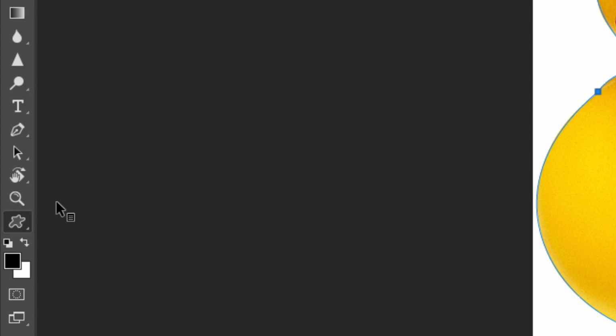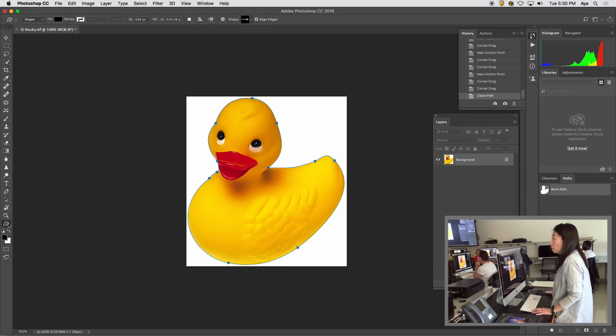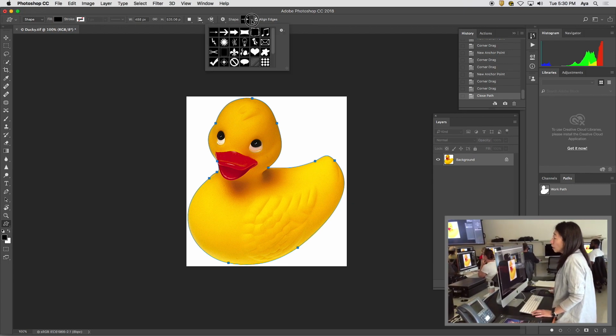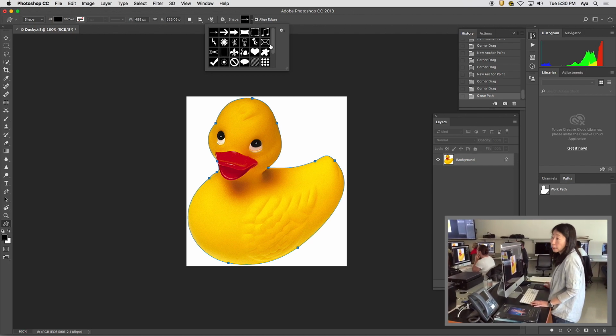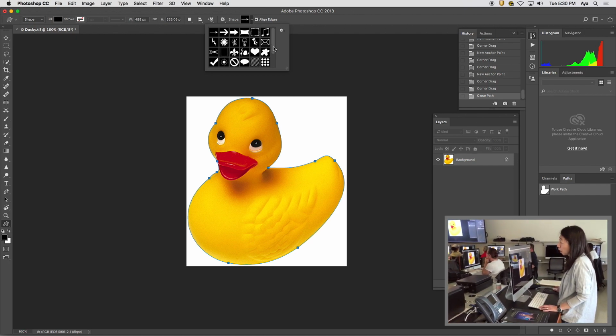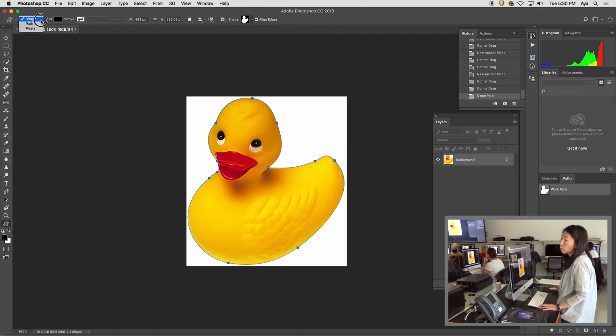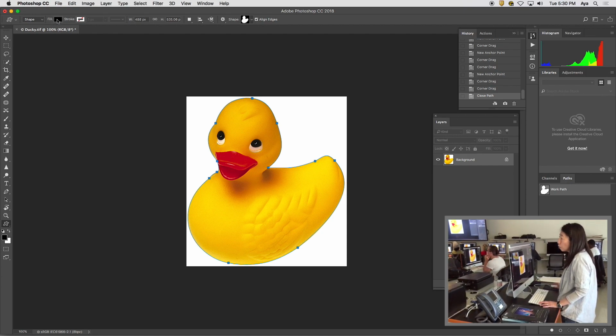I'm going to go over here, custom shape tool. There are lots of custom shapes that are predefined, but you just created your own custom shape, and that is Ducky. If I come over to the Ducky tool, I can this time go into shape. I can fill with different colors.